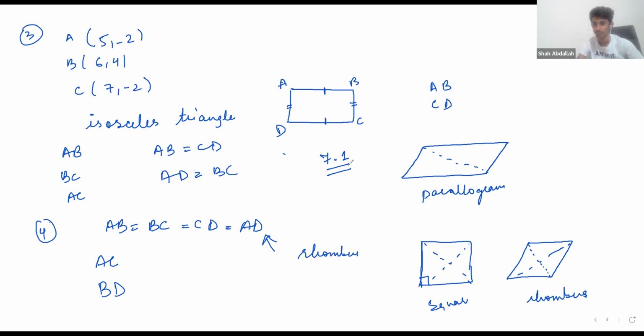One more thing, today itself, the assignment for coordinate geometry will be uploaded on your portal. After finishing exercise 7.1, you have to log into your portal, download the assignment and complete it. Message the Learnivio office, they will help with how to download. Every student has their own portal where assignments are uploaded, and students are supposed to visit their portal regularly to check for their assignments after the class. Okay, then you can leave now.